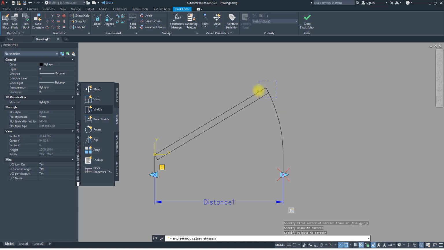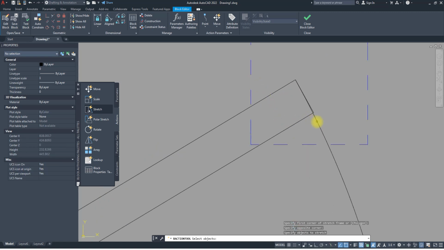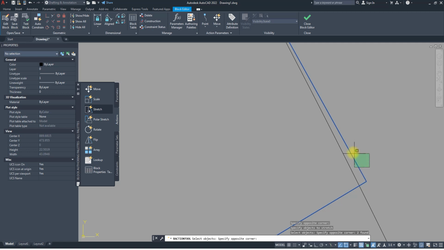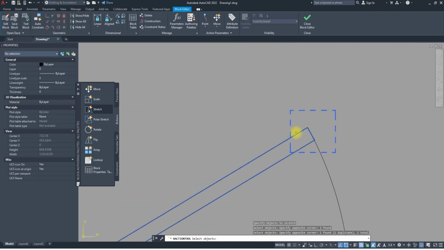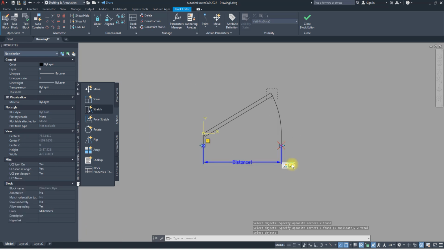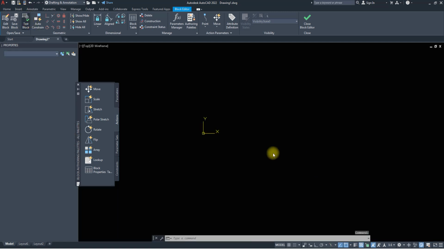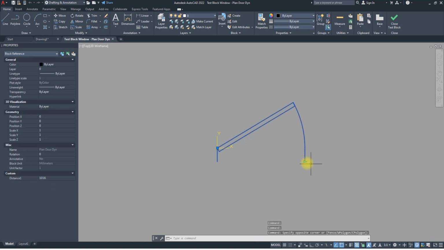So once we bring the frame, we need to select the object. So this is the object. We'll make sure we don't select this one. So I'll just select this guy and also this place. It's very important. I want this one to also follow. So once you have this guy selected, I'll press enter. Then we have the two stretches. This is the first one and this is the second one. So this second one, I need to change this angle offset to 30. Do you get? If I make this 30 and let's test this. If we test this now and we select this guy, this is working.